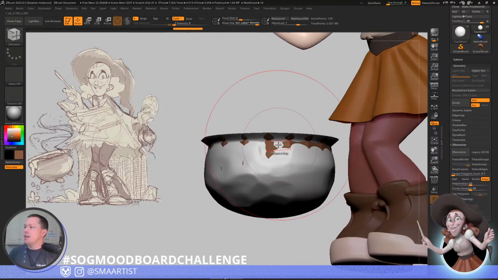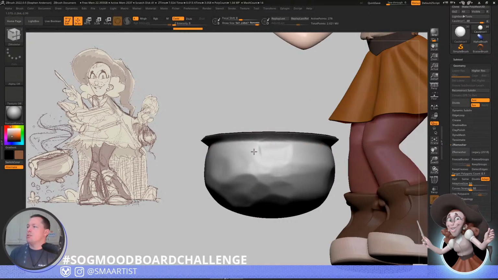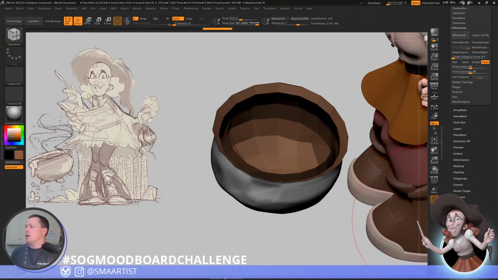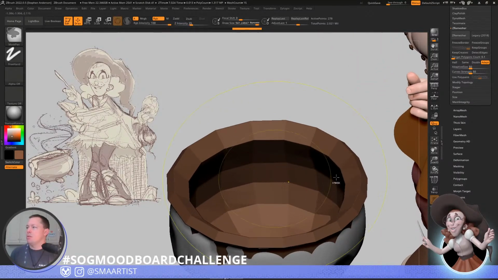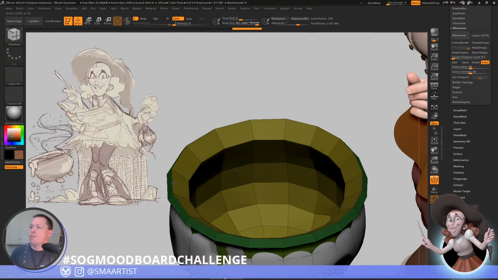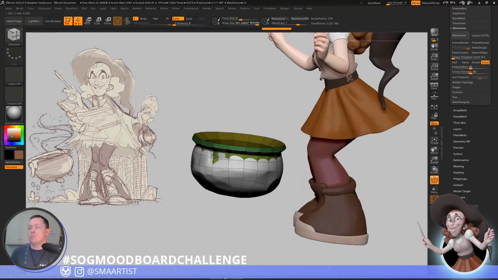So I'm going to go ahead and say extrude all polygons. Do something kind of like that, and then we'll come over here and say Initialize, Display Properties, and we'll say Flip, just to be able to flip the normal. And then with this edge loop right here along the top on the inside, I want to say Scale Edge Loop Partial, and that'll allow us to scale it out, make it feel like it's metal that's been turned out.